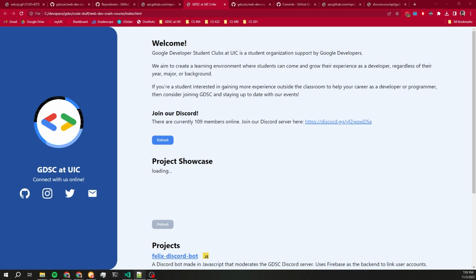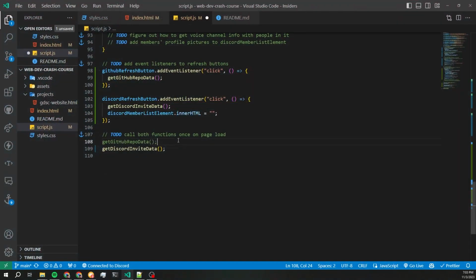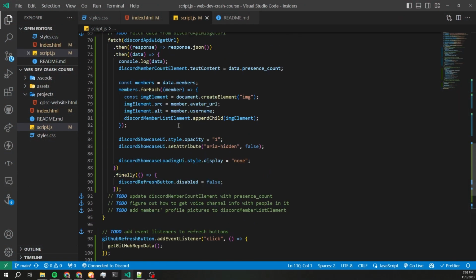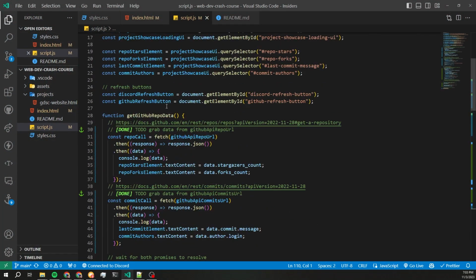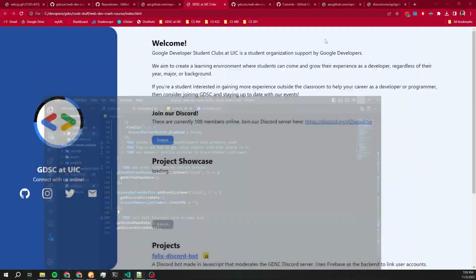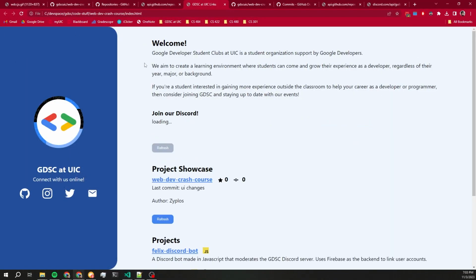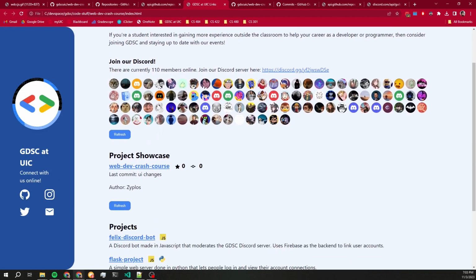Let's see. And now the last thing to do is just uncomment this GitHub repo data. So now that I've coded all of this out, I can call both of my functions. And if I hit refresh, there you go.